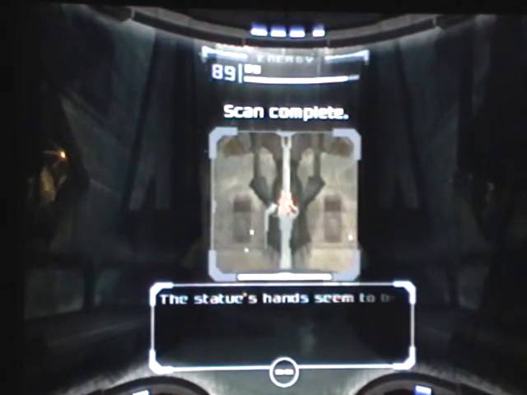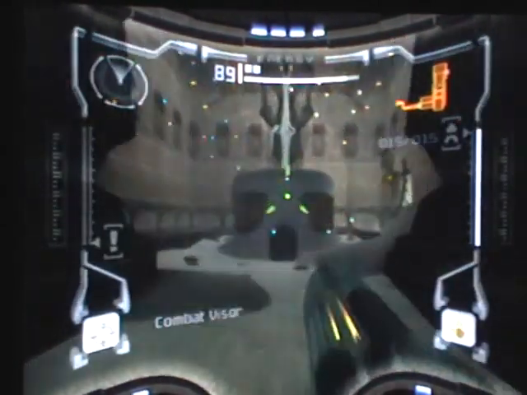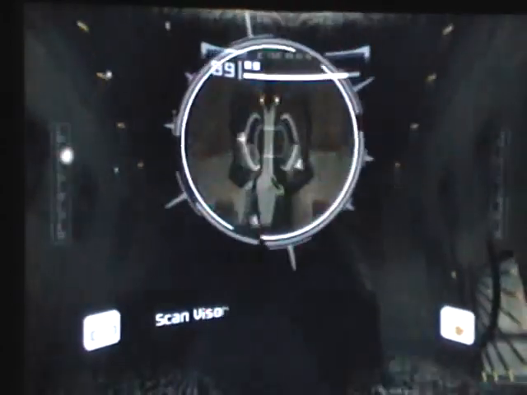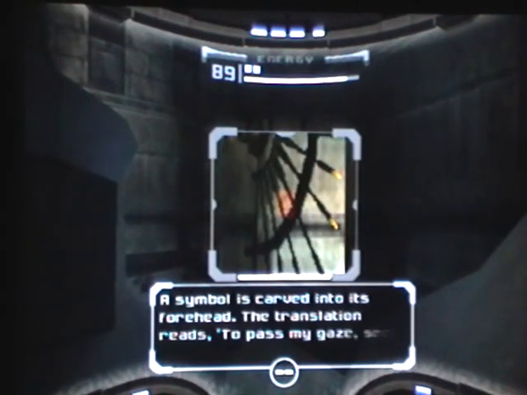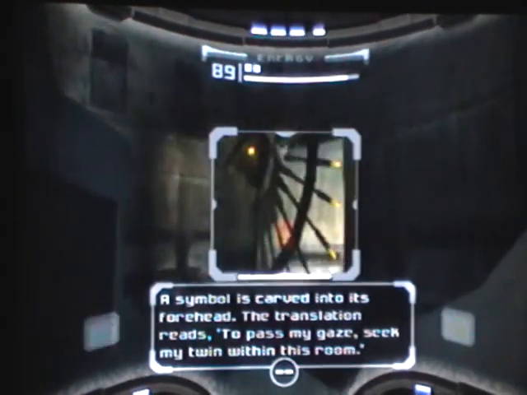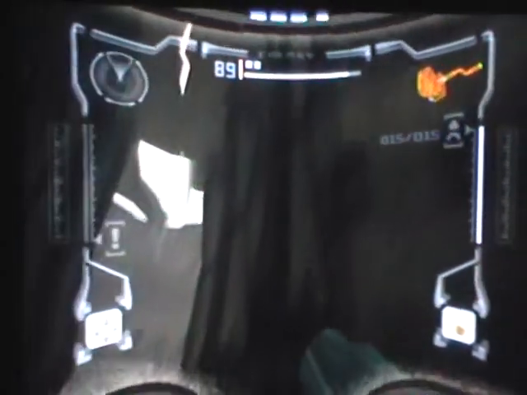What is this thing? The statue's hands seem to be frozen in place. I've got a bad feeling about this. Alright, okay. Never mind. I thought the boss was right here. Alright, what's this? A statue depicting a bust, the bust of a Chozo Slimen adorns this door. A symbol is carved into its forehead. The translation reads, "To pass my gaze, seek my twin within this room." Alright, so I gotta find your brother, apparently.